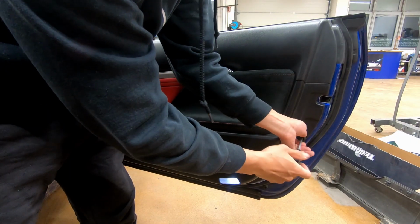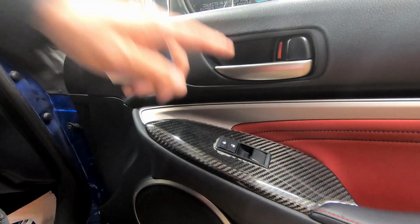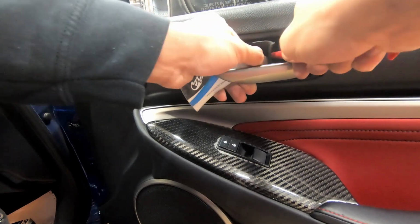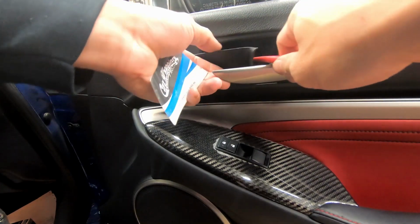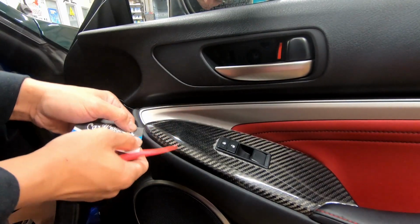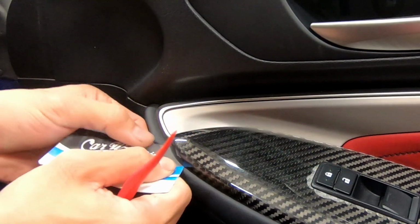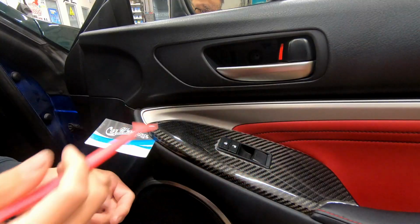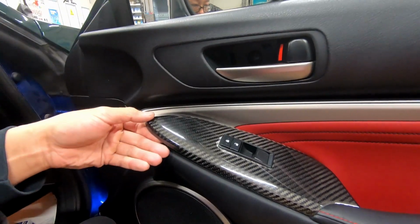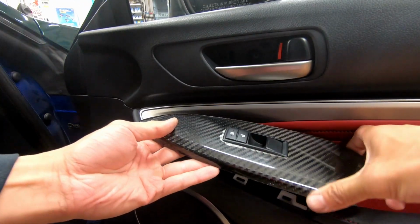Rubber grommet right here. So remove this, this Lexus OEM screwdriver. All right, next step is remove this. So what we'll do is stick something in plastic inside. Okay, the cover's gonna come off. Remove the screw that's inside. And then next one is gonna put a card in here. This is the best way to protect this carbon fiber. I'm gonna put this right there through. And then I'm gonna shove one of these in there. Okay, there. From there, you can safely, slowly remove this carbon fiber piece.